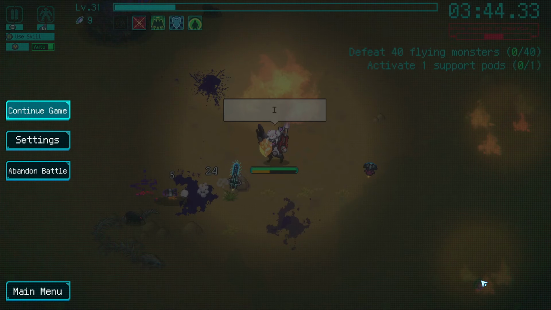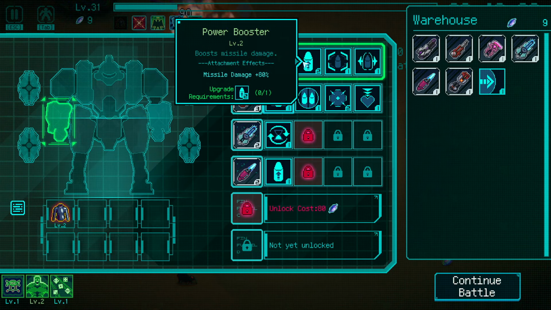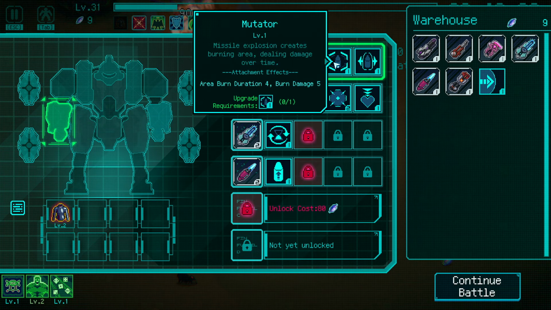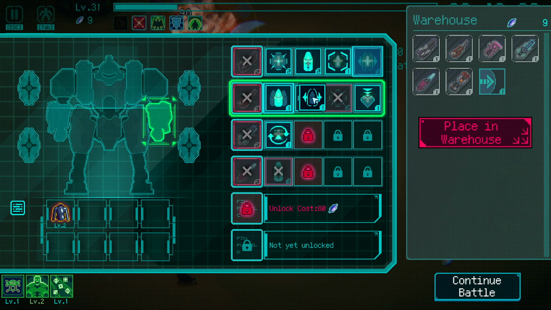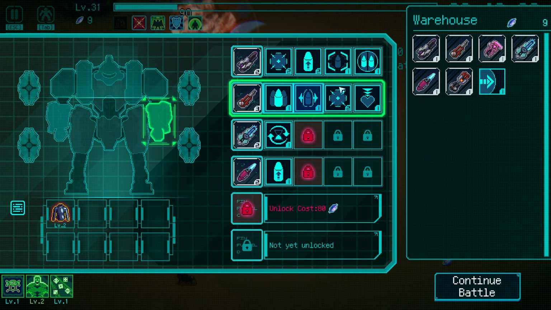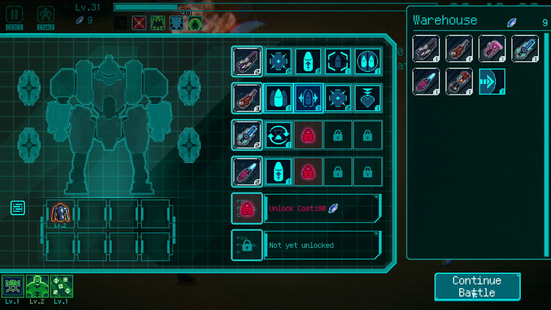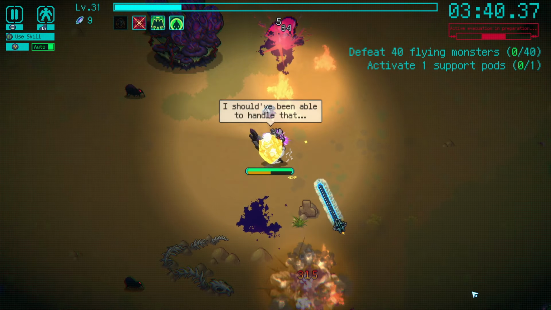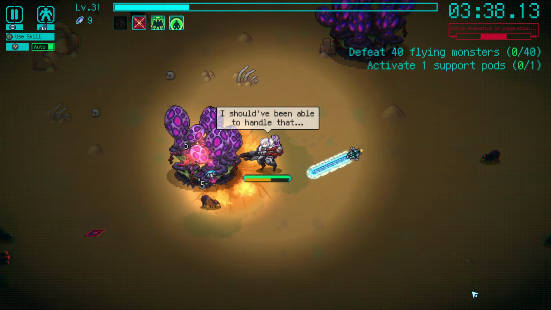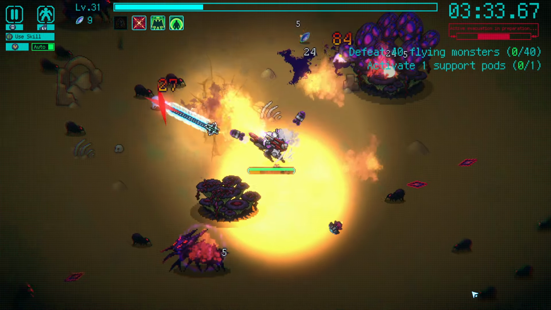Let's actually... Hold on. Let's see what that does on... Let's see, burn duration, what's this do on this one? Jet distance, okay, the jet distance is pretty good. And then, yeah, okay, let's do it like this. So that's going to give me an extra bullet, and then 50% extra damage, and then switching this will give me more distance on the flamethrower.